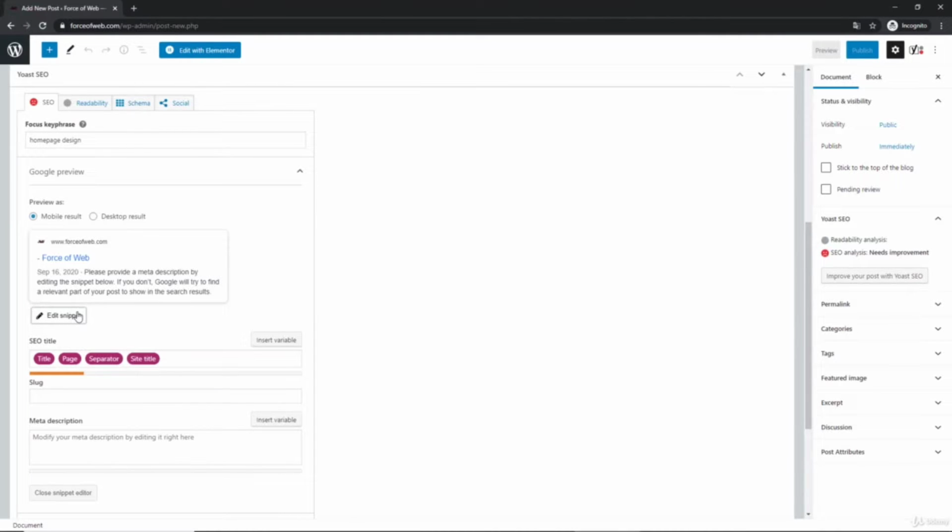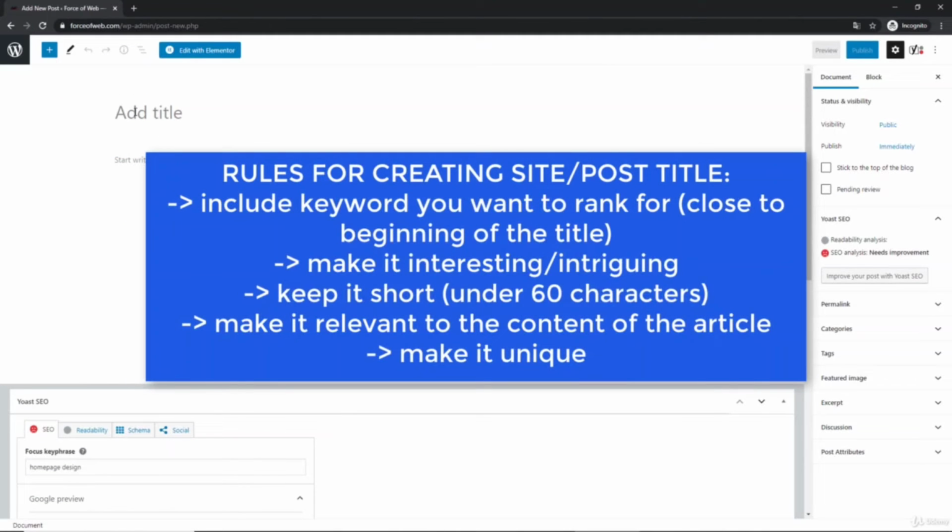You can do it at the top. There are several rules you should have in mind while creating your title. Very important, it should consist of the keyword you want to be ranked for at the beginning or close to the beginning of the title. It should be interesting to encourage people to click. If your title is not clicked by the users, in search results your position will be weaker and weaker.